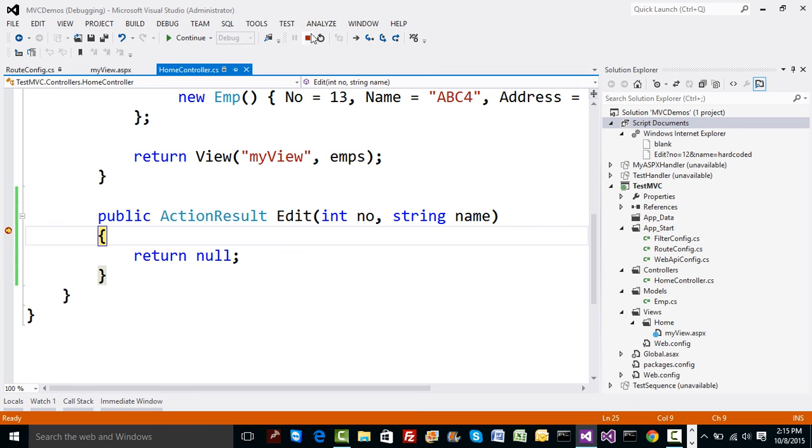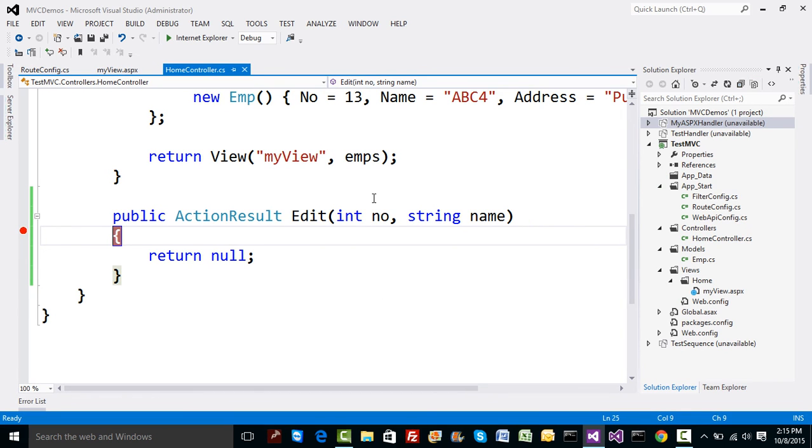So as long as you want to pass on any number of parameters, we can always pass on those parameters with the help of query strings also. It's very simple that way. Now take another example. How do we pass on the values from the form itself? So far we passed on the values with the help of query string. How do we pass on the values from the form itself? That's something which you need to understand in a while.